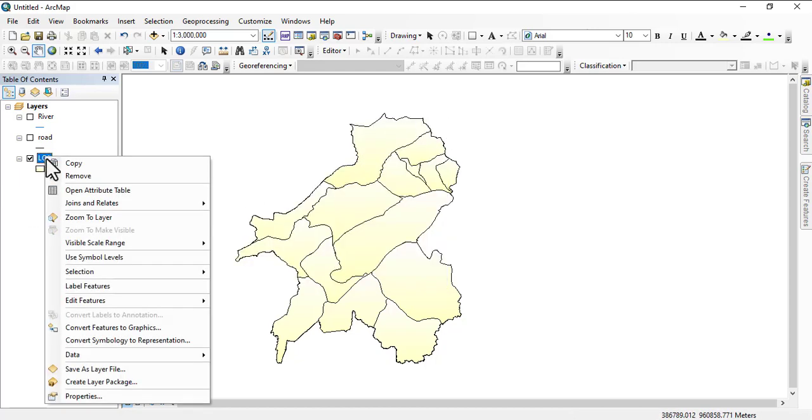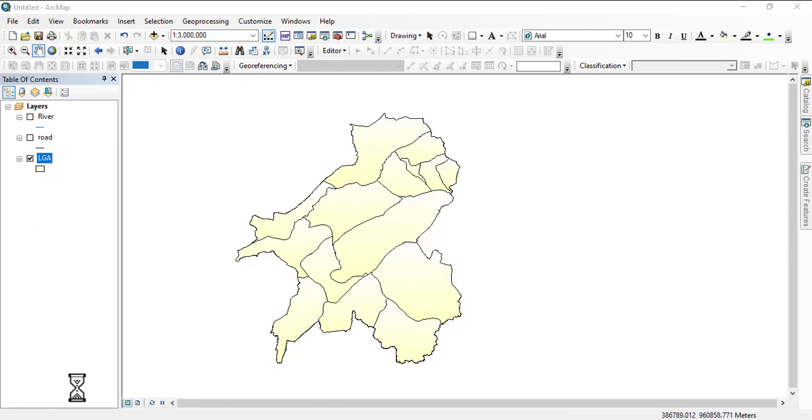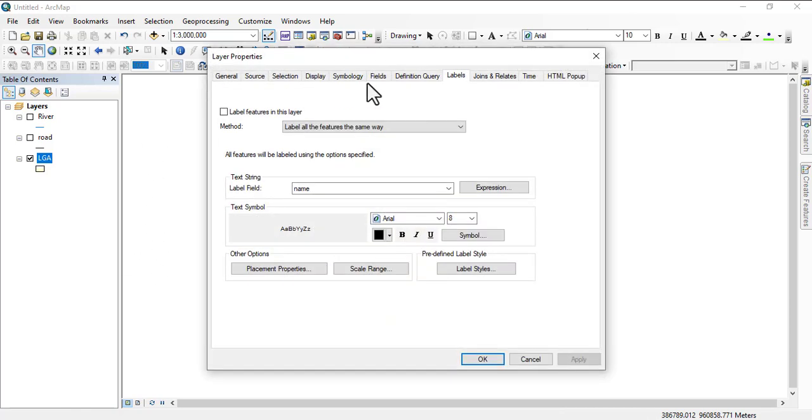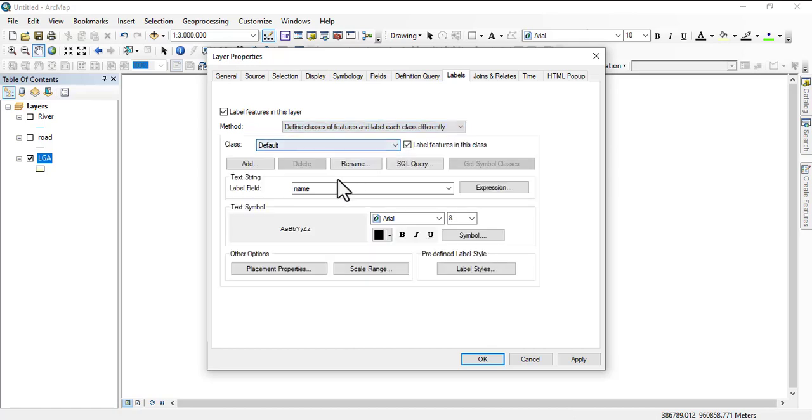So right click, we go to properties, and then in properties you locate labels. You click on label features in this layer. Label all the features the same way. We also have different classes of feature and label each class differently.